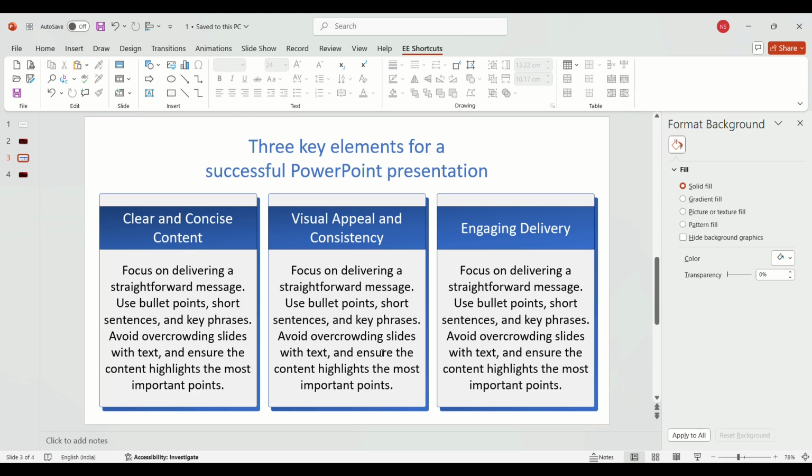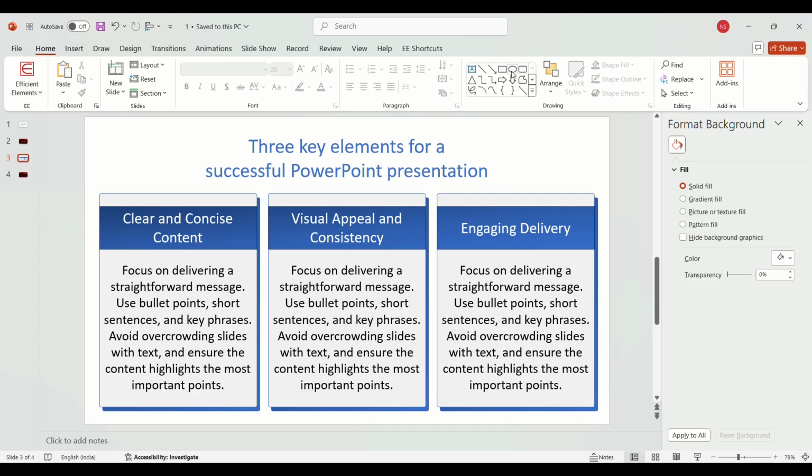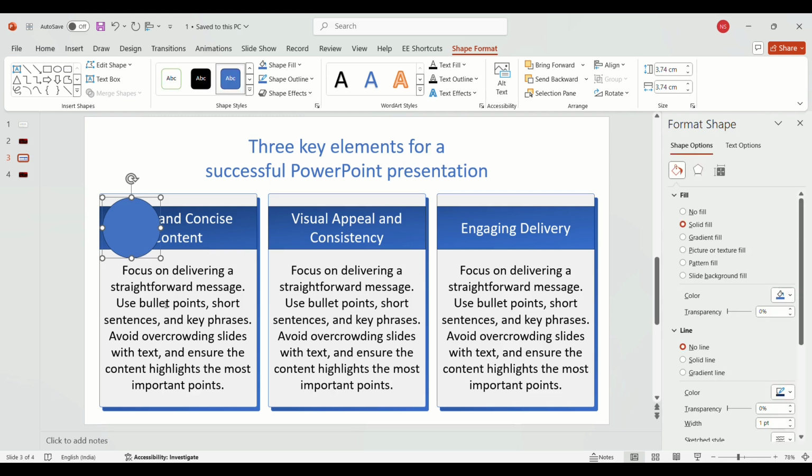And to make it more visual, we will add icons. To add icons, we will first have a placeholder for the icon. So I will give white fill for this, and we'll have a gradient border.